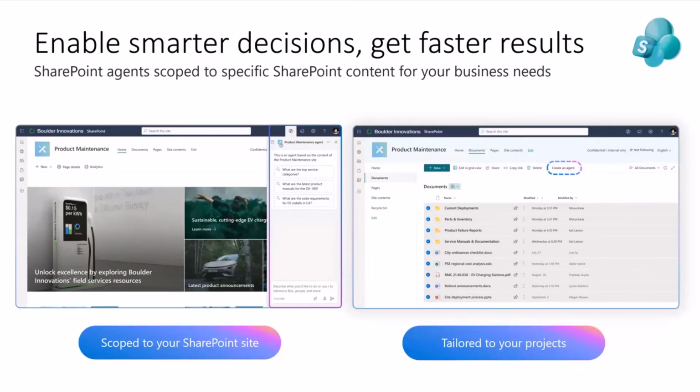I can say, no, let's focus on, for example, product specifications. Let's focus on project deployment details. Let's focus on project management files only within these sections and create an agent out of those. And then I can ask questions which are specific only to those files. The more specific you create the agents, the more precise the answers will be.